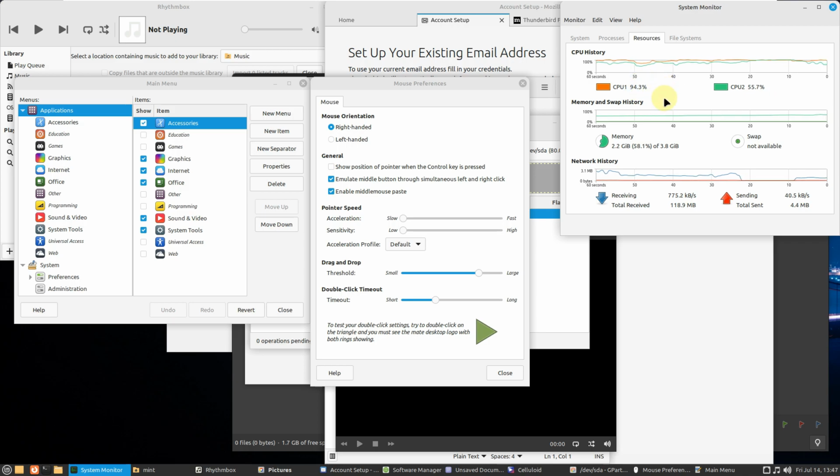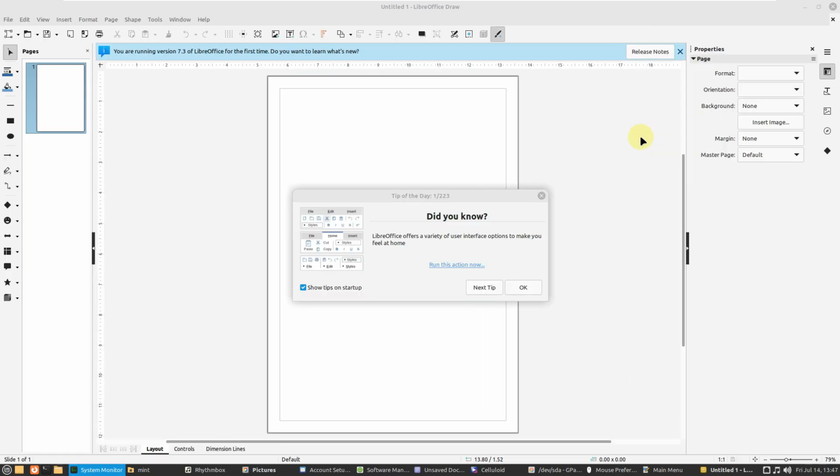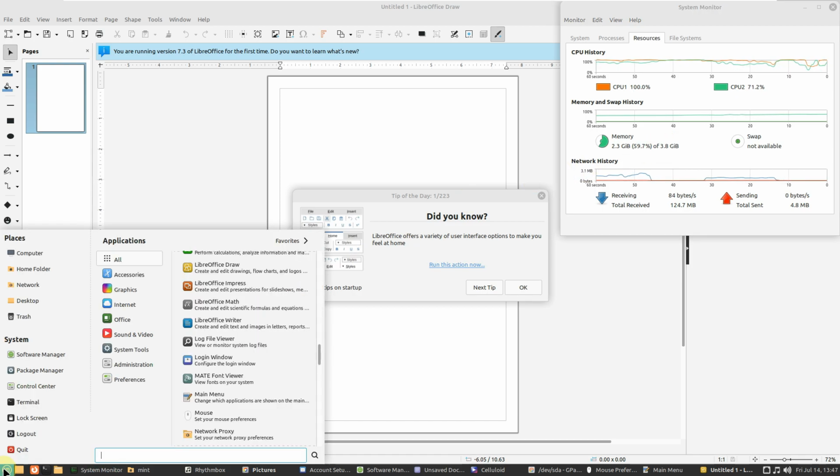The CPU is going around 100% and the RAM is almost 2.1 GB. It's still good. Let's see again. It went back. Here is the system monitor. It's almost 2.2 GB. Still good. So there is no crashing of apps or anything like that.